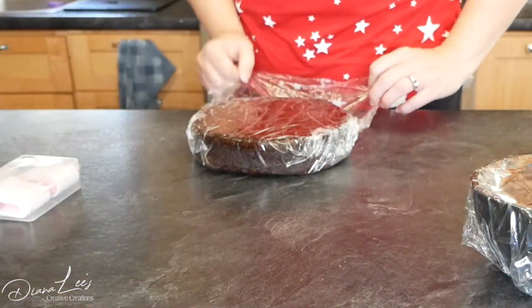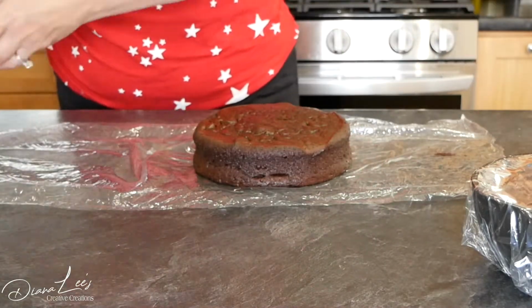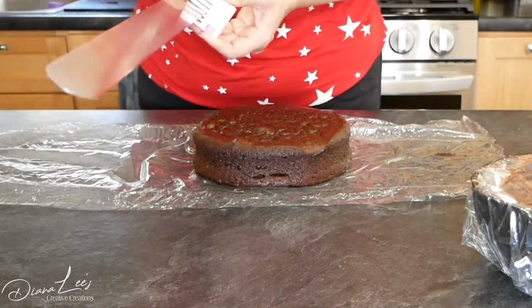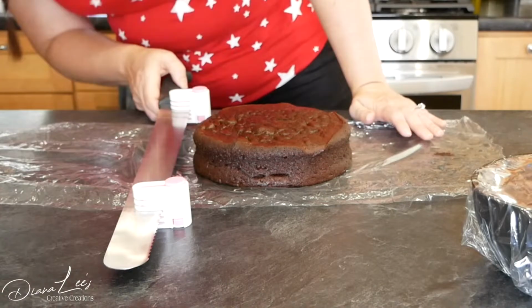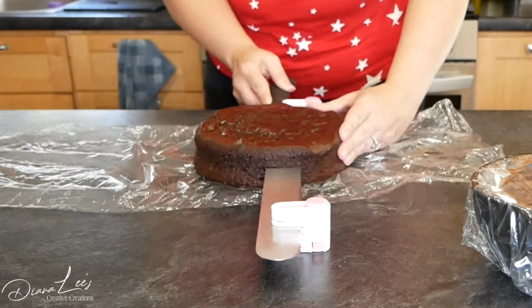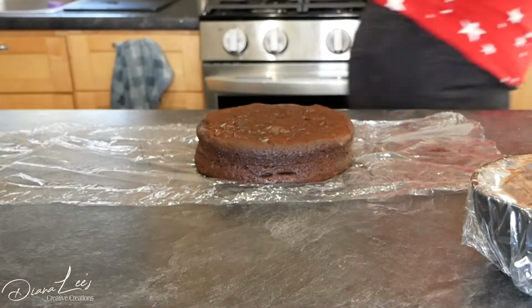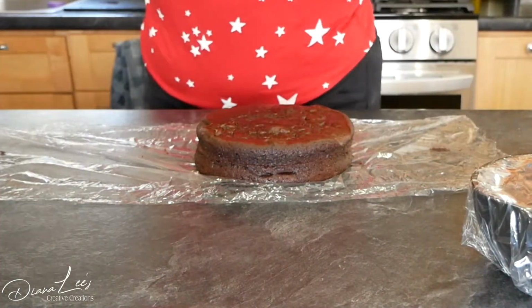So first you're going to want to take your cake. I had baked this ahead and wrapped it in saran wrap to keep all the moisture locked in. So you're just going to want to slice that cake in half so you can have four layers. You don't have to do this step if you don't want to. You can just make it a two-layer cake and just stack both layers on top of each other.